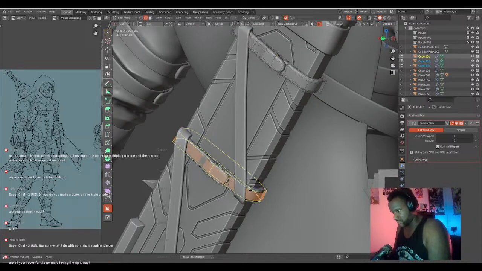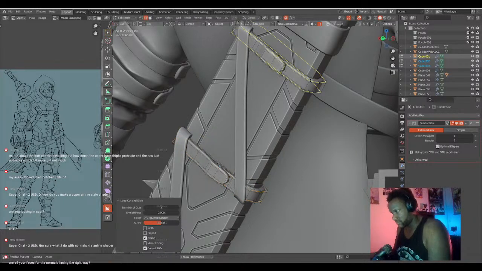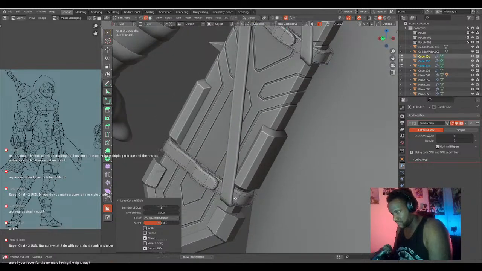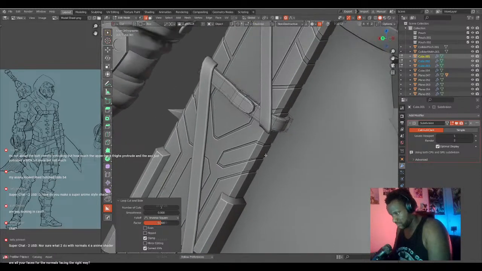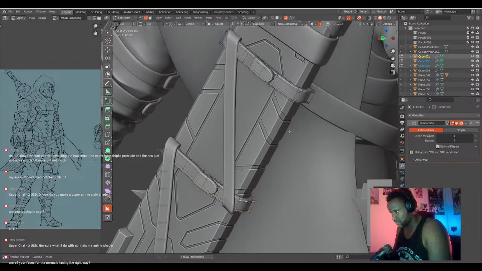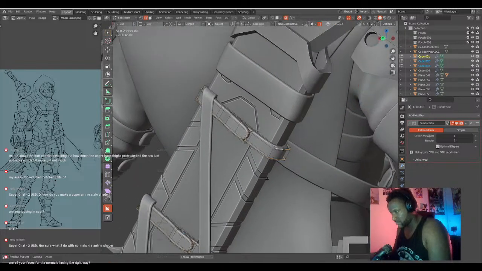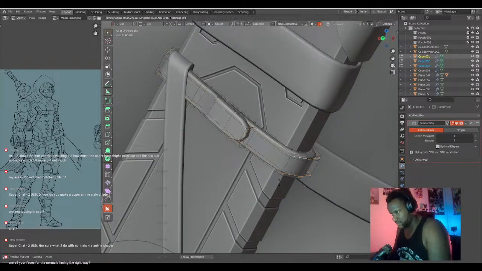Now we can go here, add some more. Turn off proportional editing for this operation.